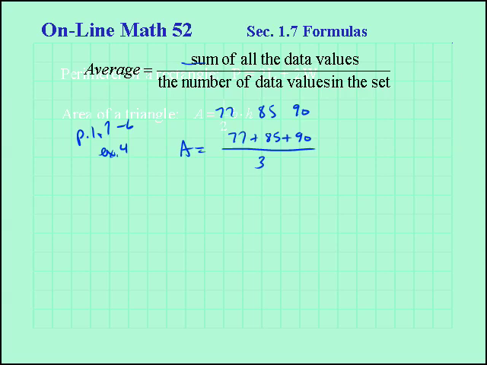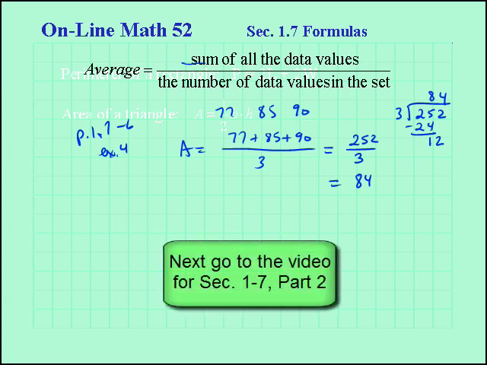And then what we have to do is add those numbers up. You do it. I'm just going to look here. It's 252 is what these add to, over 3. And then we just use long division, 3 into 252, to figure out what that is. 3 into 25 goes 8 times. 8 times 3 is 24. Subtract, we get 1, bring down the 2. 3 into 12 is 4 evenly. So this is equal to 84. And that's example 4. Example 5 would be done very similarly, and I'll let you read that. Okay, that's using the average.